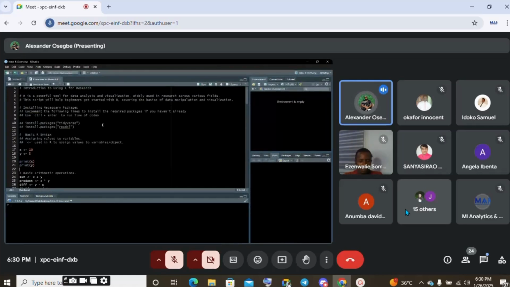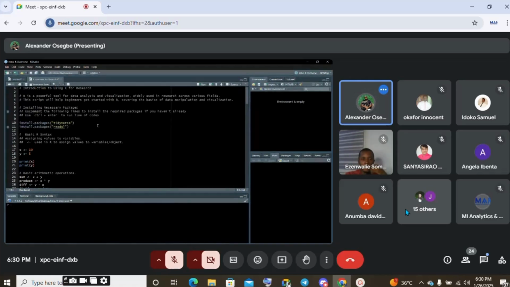That's why we need packages, and that's why R has a lot of packages. What is written is: uncomment the following lines to install the required packages if you haven't already. I already have these packages, but let us uncomment it so you see what I'm talking about.